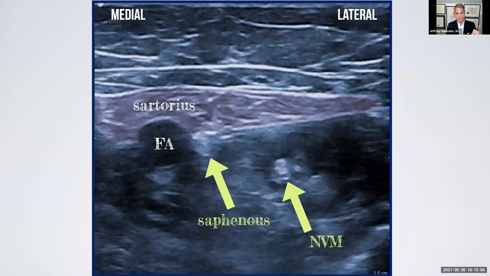And you can appreciate, hopefully, that there are 2 separate compartments here. And I began to think maybe this is why about 1/3 of my adductor canals are kind of so-so. Some of them are really excellent, and then some of them are fine. Maybe it has to do with the spread of local to that NVM.